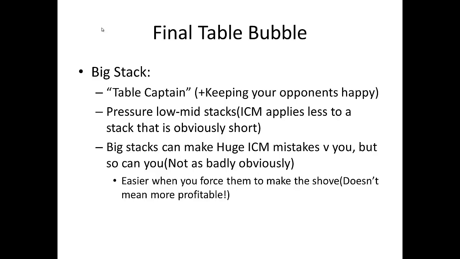Like there's 3 really short stacks, then they're all going to be waiting for each other. And this is a great spot for you to just abuse all of them and put pressure on all of them. But if there's one very, very short stack, well, not even just short in terms of big blinds, just obviously short, then it's going to be a lot harder to abuse that person. So focus on the stacks that can make huge mistakes there, which are the second and third shortest stacks. They have a comfortable stack, but they can't really afford to make a huge mistake and get in bad, or get in even in a coin flip.